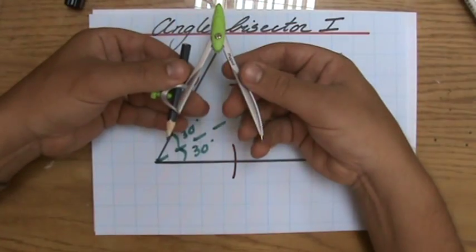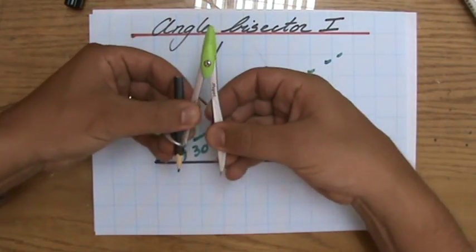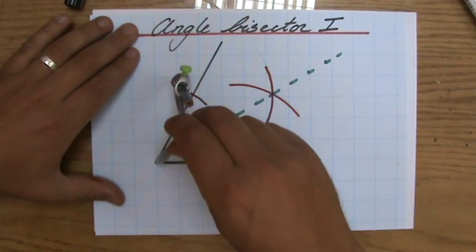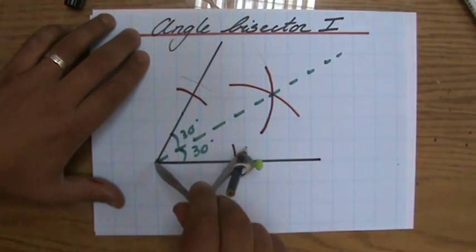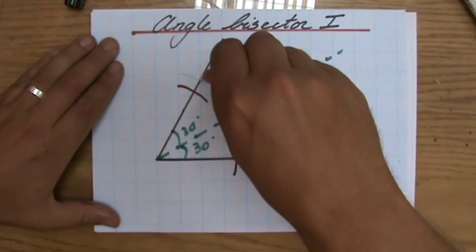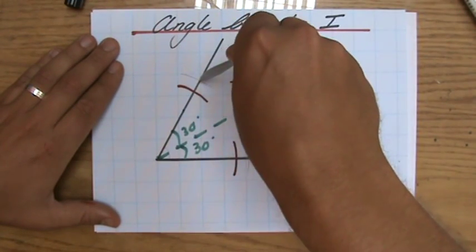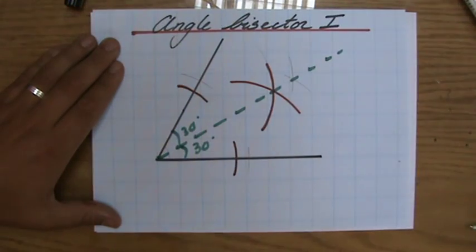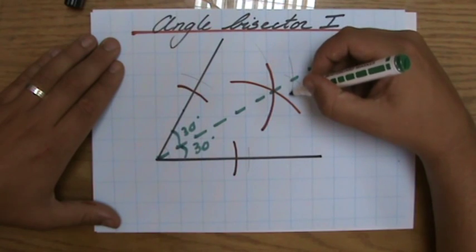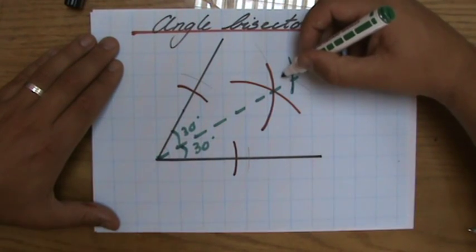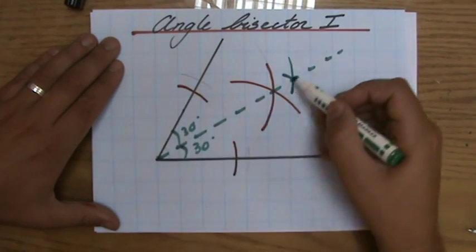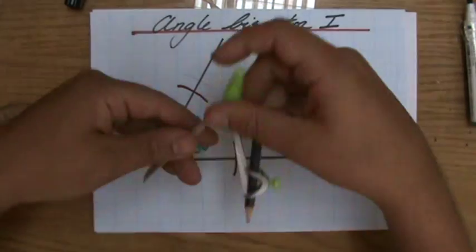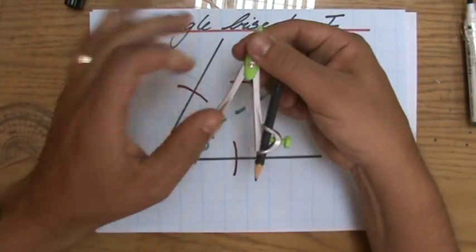Just very quickly to show you, it really doesn't matter at the beginning how far you open your compass. Let's say I open it a little bit wider. Very quickly over there, over here. My needle here, leaving it at the same width. Over there. And from this side over there. And as you can see, hopefully, now these two arcs also intersect. And that angular bisector also goes from the angle through that point. So really, it doesn't matter. But at the beginning, you choose a particular width and you stick to it.